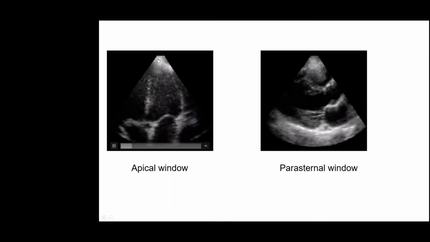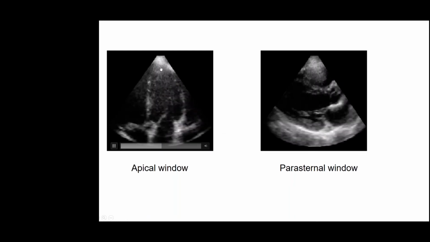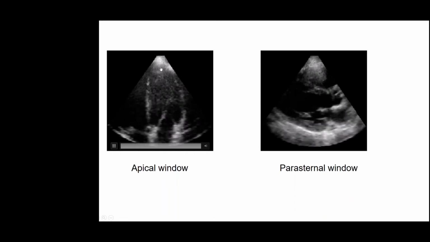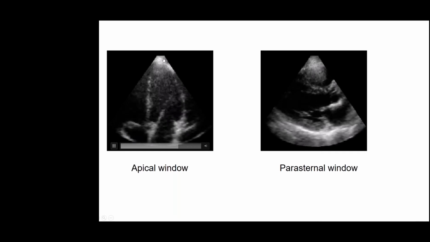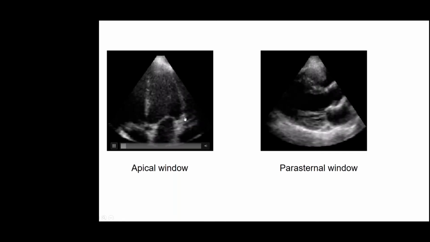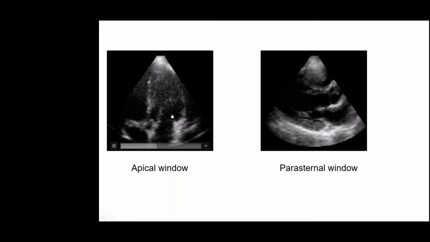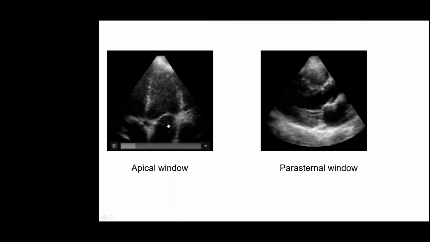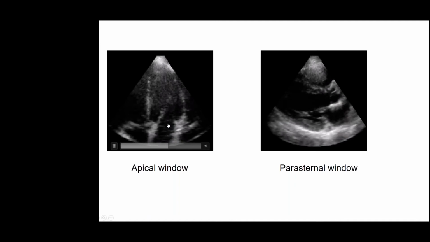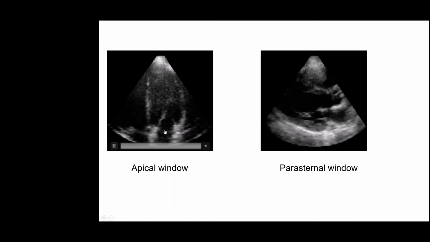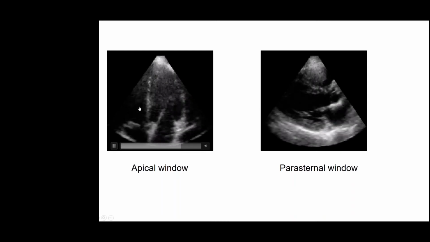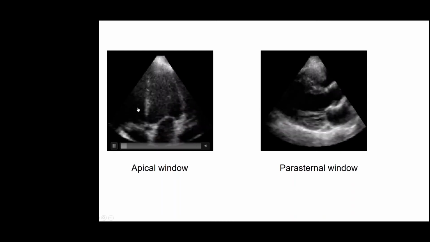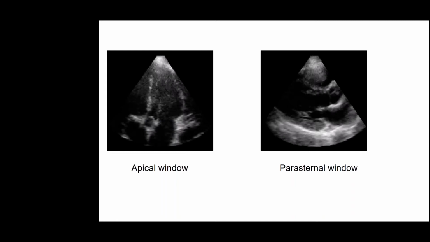This will be the apex. So it's kind of the wrong way around from what we expect to see of the heart, so the apex is up here. This is the left ventricle, and we see the valves opening and closing, which gives you an idea of how good a temporal resolution we can get with it, right? And here we would be seeing the left atrium. On this side, there is the right ventricle, which is partly outside of the field of view.